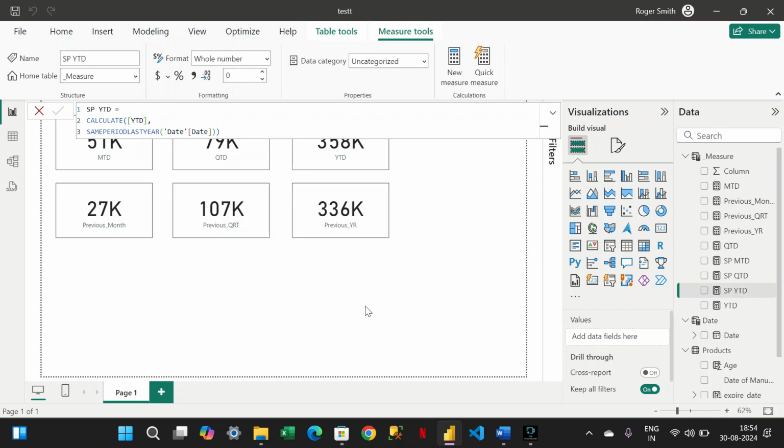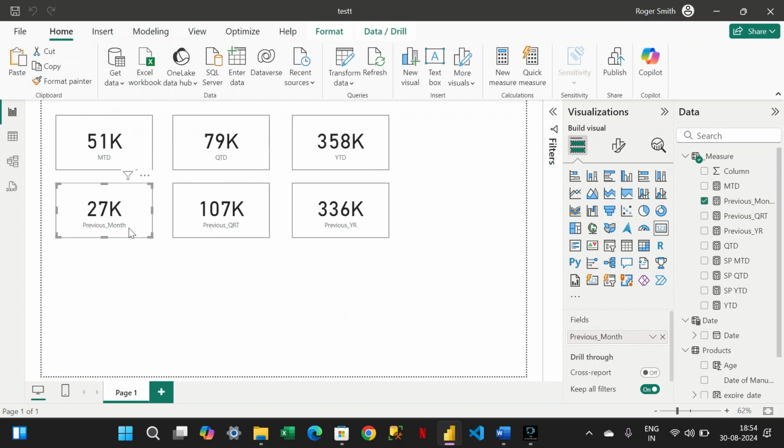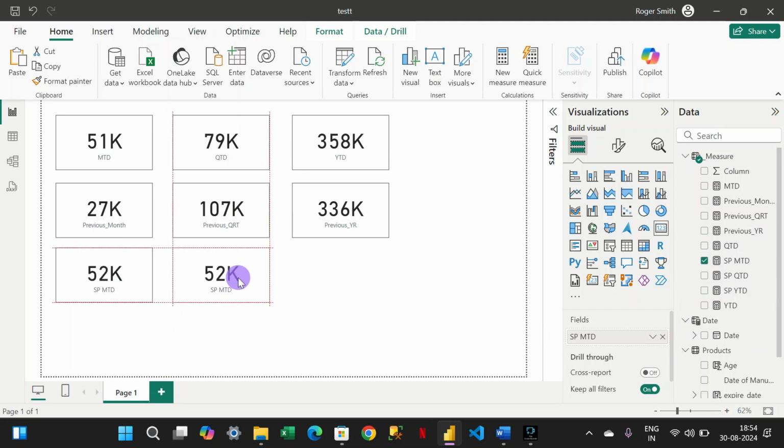That's it, guys. Again, we needed three cards here: SP month, then SP QTD, finally SPYTD. See guys, this will again show the same data because I have data only until that date.